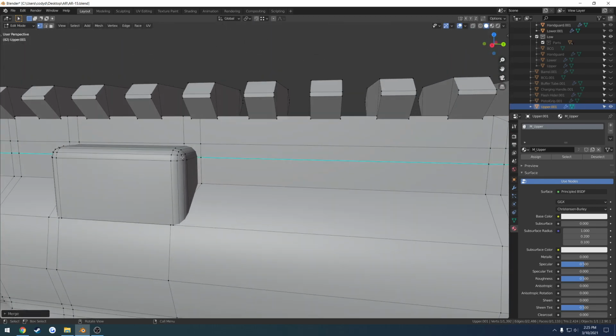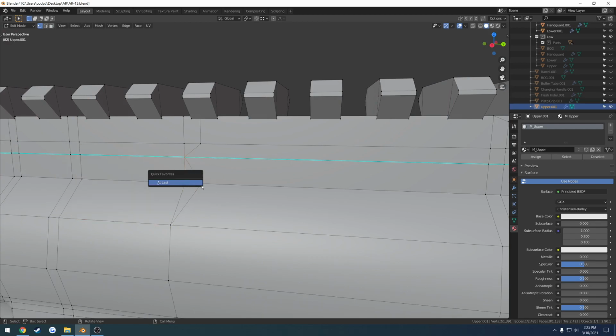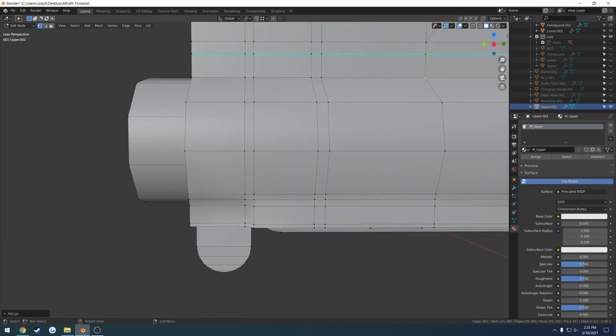Okay, now we got, go ahead and hide that. Gonna keep merging over. I'm having a hard time selecting the verts for some odd reason.